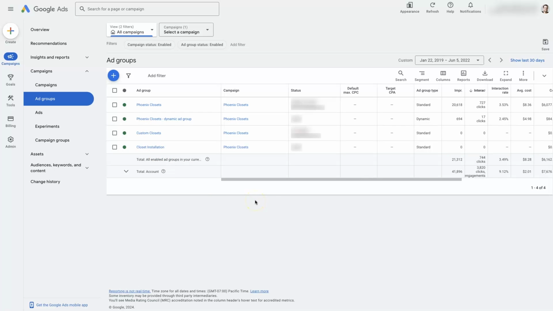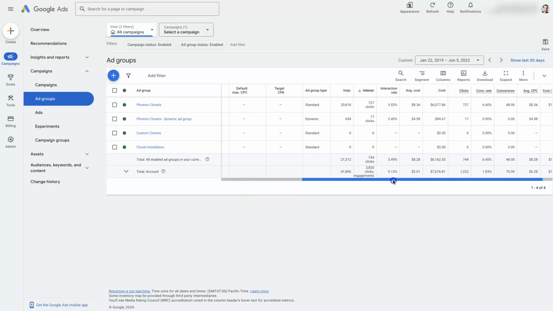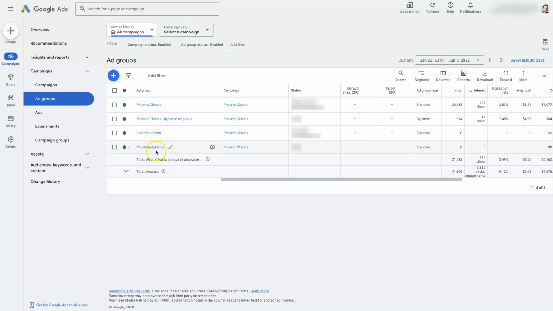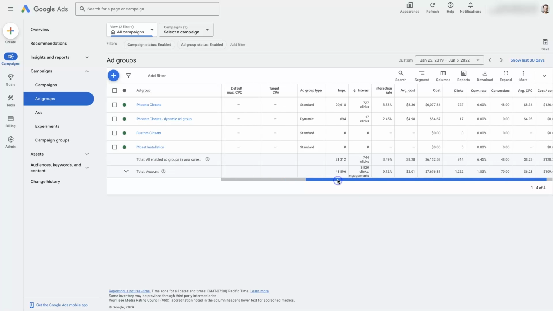So very, very valuable. And again, you'll have all of your data over here. You can modify the columns like what we were talking about before and just see how each ad group is performing. Another major benefit to splitting things out by ad group is you might find that Phoenix closets gets you a bunch of conversions, but closet installation gets you no conversions.